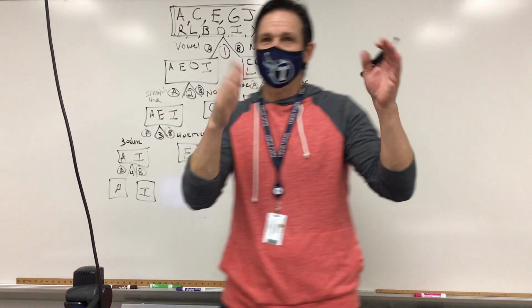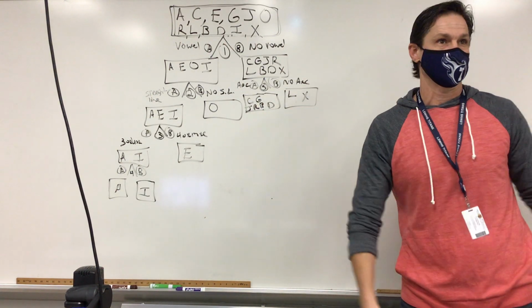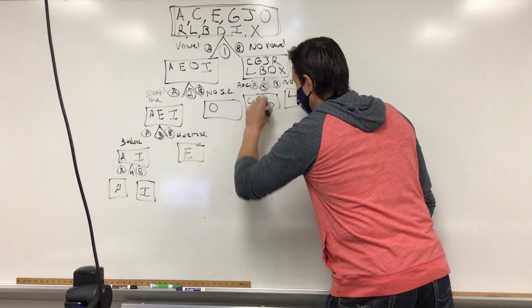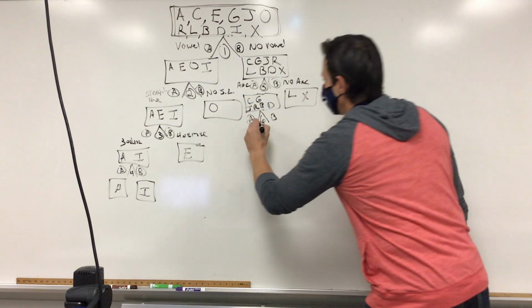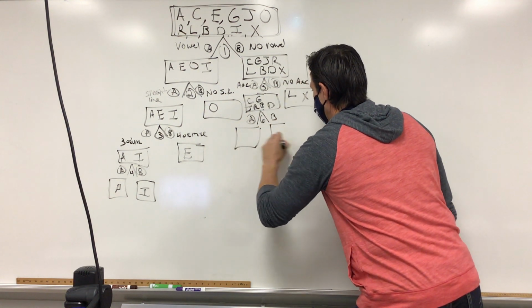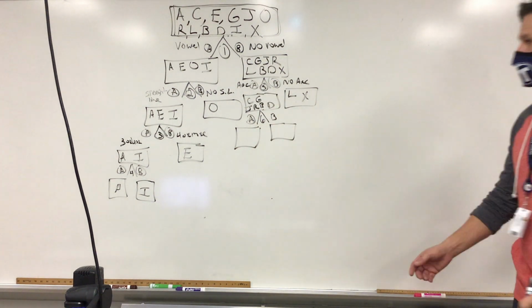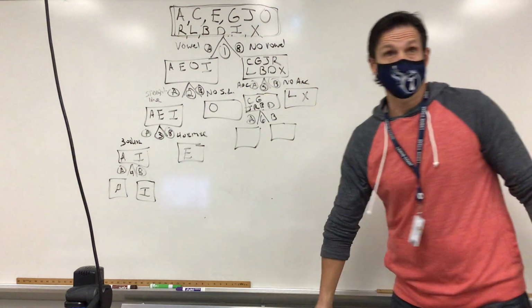So here's the thing. I like to still stay left to right, top to bottom. So obviously I know one more step and I'll finish up L and X, right? But I'm going to go ahead and stay right here, and I still like working this way, so this is 5, this will be 6, 6A, 6B, okay? Looking at these six letters, I have to come up with something creative again, whatever it might be.